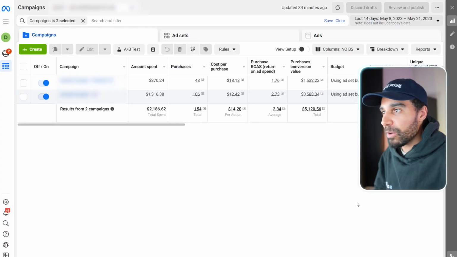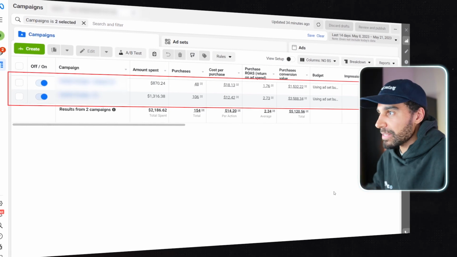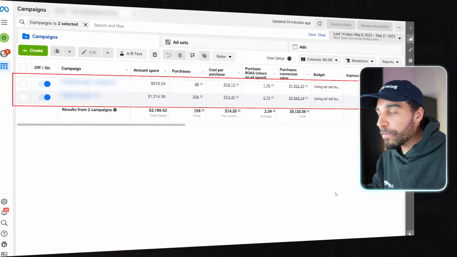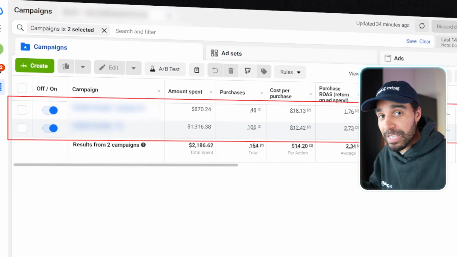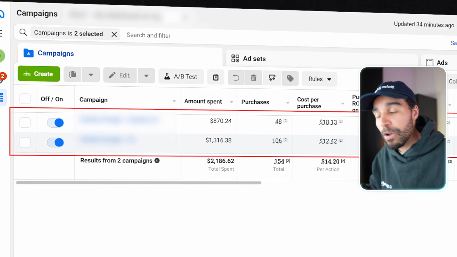So first and foremost, let me show you inside of an ad account just to show you that these strategies actually work. So you can see here inside of the ad account that I've got 2 campaigns. Now these 2 campaigns are 2 different strategies. I'm gonna show you both of these testing strategies so that you can implement them for yourself, okay? And it depends on the country that you're targeting and what you're trying to achieve, but we'll talk about that a little later in the video.